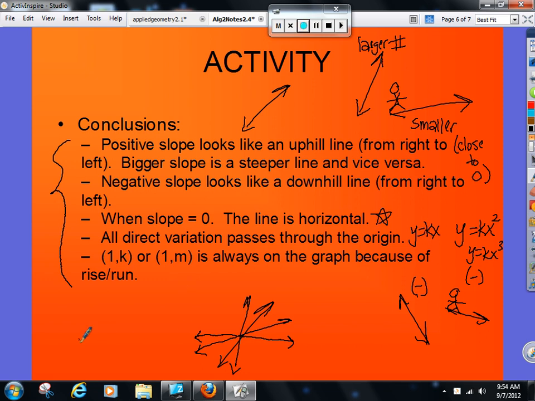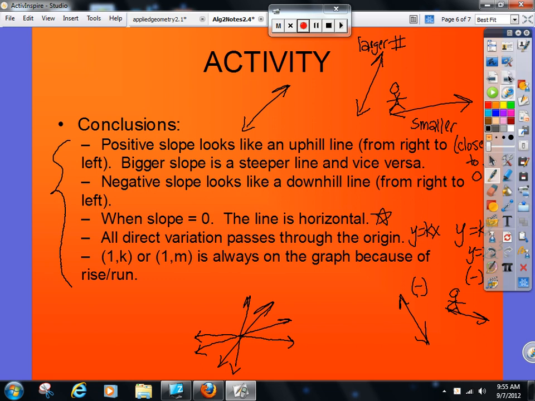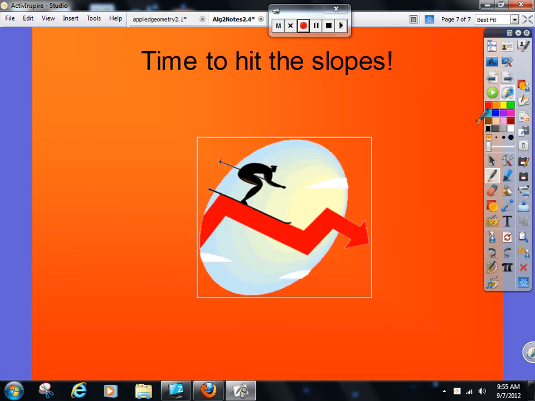So if you have just a graph and you're trying to figure out that equation, if you go to where x equals 1 and go up to your y value, that will be the same as your slope or your variation constant. Your other option could be the way that they used to teach you, which is to find 2 nice points and figure out what the rise over run is. Okay, so those are from the activity. We will talk more about that when we do the activity. And that's all I have for you.